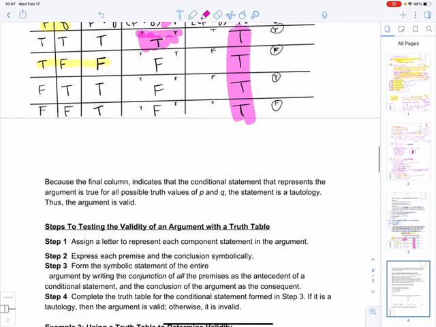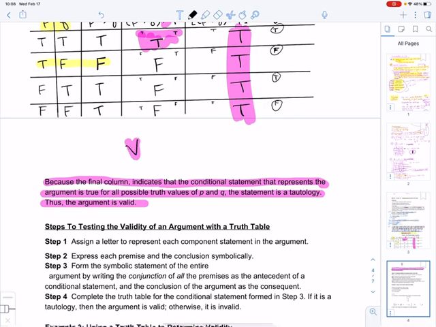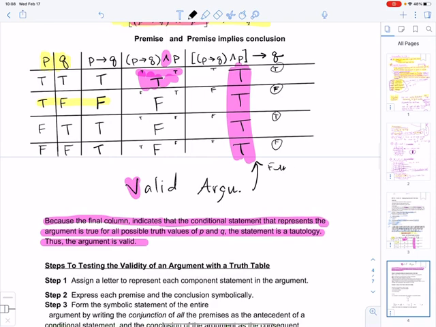Because the final column indicates the conditional statement that represents the argument is true for all possible truth values of P and Q, the statement is a tautology. Thus, we can say that this argument is valid. All right, so we would say that this is a valid argument because of this final result.